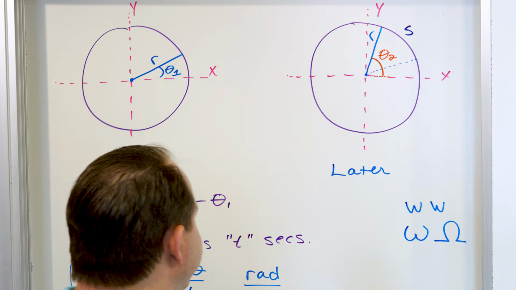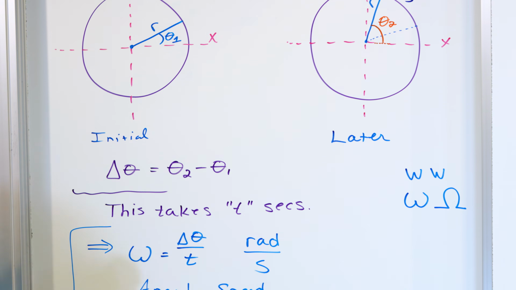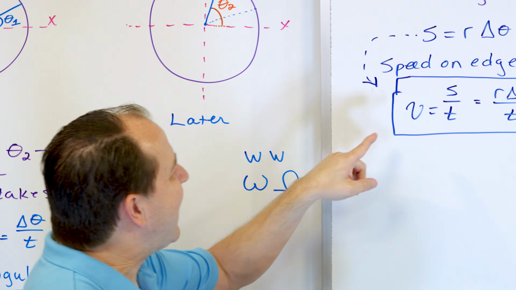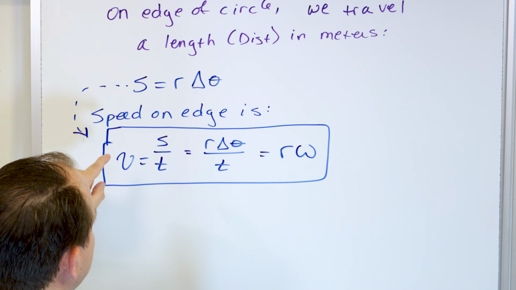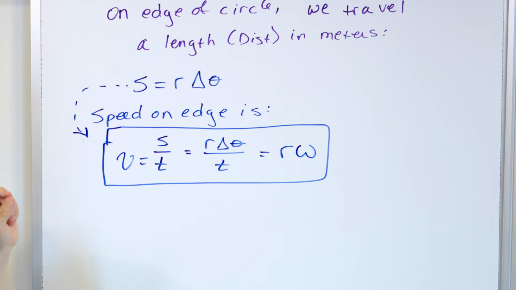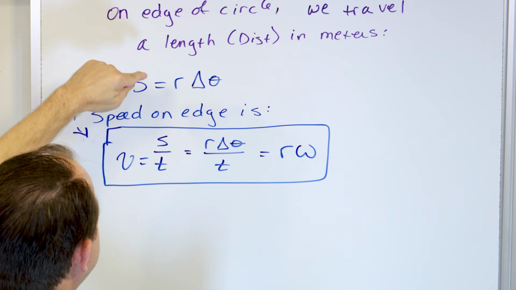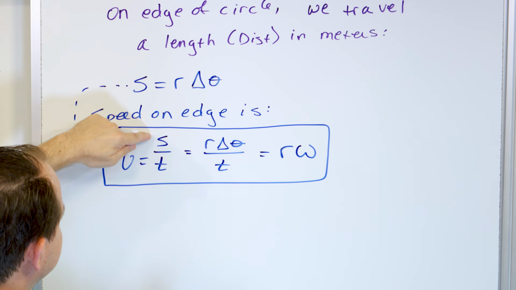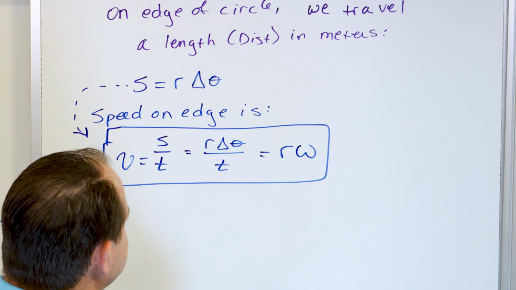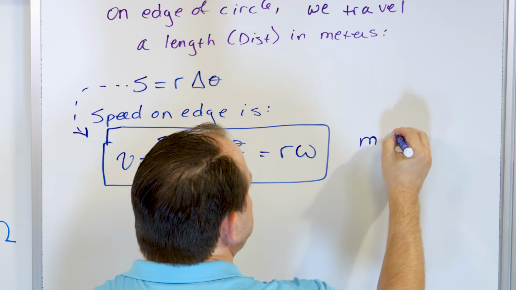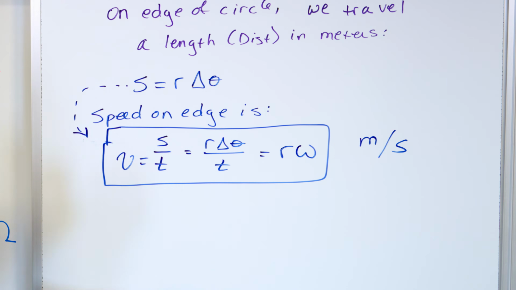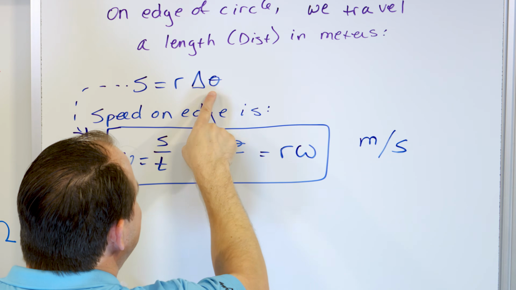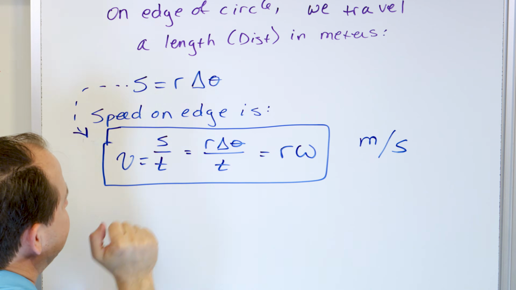So we have transitioned from learning what an angular speed is, how many radians per second something is rotating, to trying to calculate the velocity of a particle on the edge of a circle. So all you do is you say, how far does the particle on the edge of the circle travel? That's the arc length traveled divided by the time in seconds. This is meters per second. That's the unit that you would get here, so meters per second is the answer you would get here. But we already know how to calculate the arc length. It's the radius of the circle times however many radians you rotate through. So we just substitute that in.